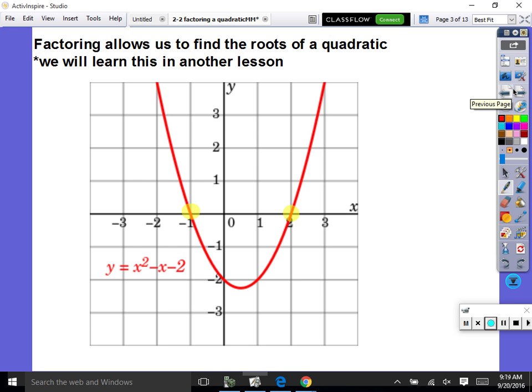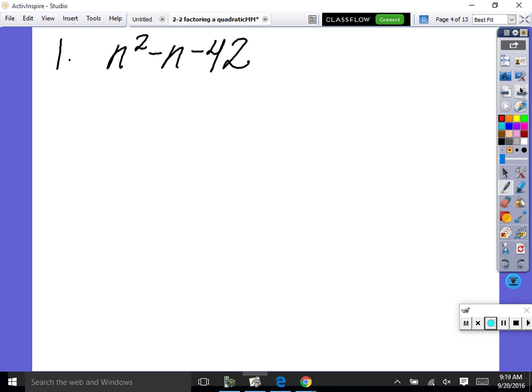Now just understand, at the bottom I was just showing you, the reason we learn to factor, and not today, we're not going to do it, is because it helps us find the zeros, or where it crosses the x-axis. So if I didn't give you a graph, or if I didn't have you graph it, and I said, what are the zeros? You could solve it by factoring, but today we're just learning how to factor, period, not solve by factoring. So anyways, kind of interesting. All right, here we go.